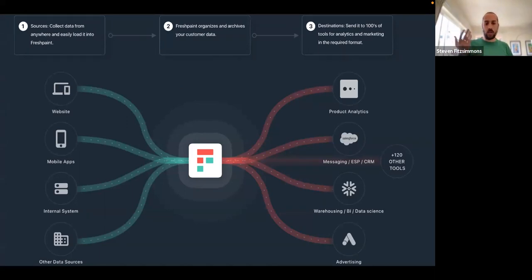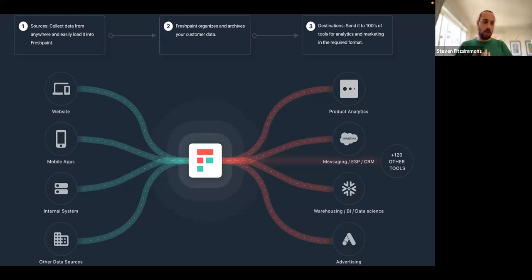So you want to collect data from your site, your app, your mobile app, your internal systems on who your customers are and what they're doing, what actions they're taking, what buttons they're clicking, that type of stuff. We make it really easy to collect that data and then send it to the various tools that consume this data. So product analytics is what we're going to be covering today.